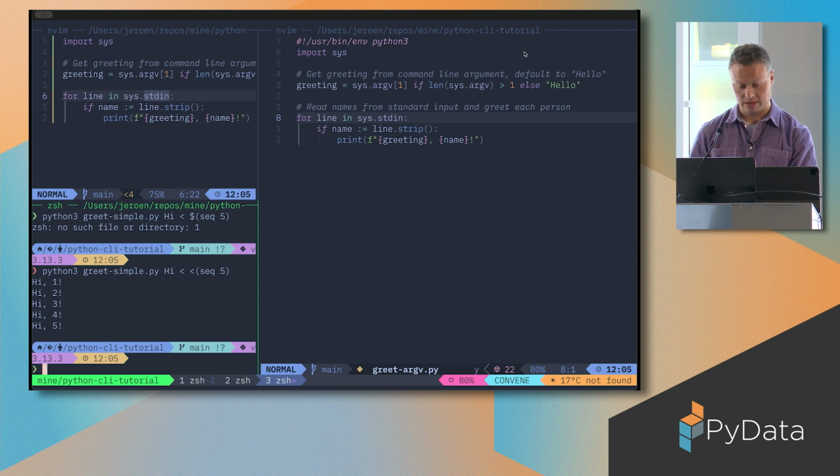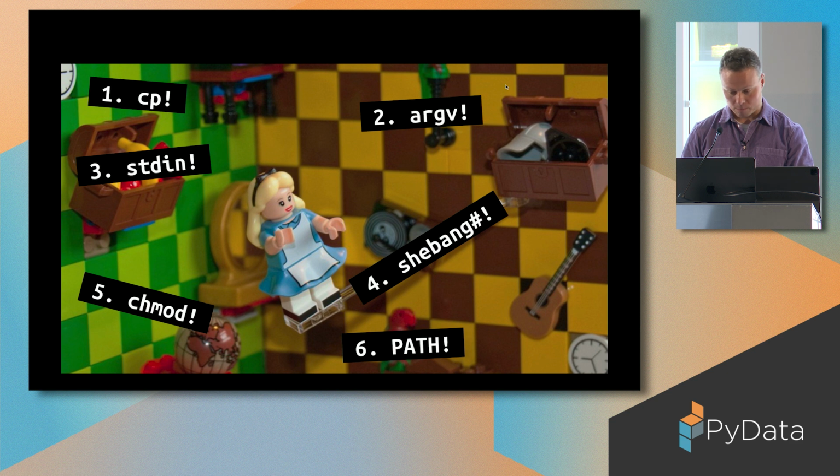Yes, right? So it doesn't matter whether they're lines coming from a local file or some other process outputting something, right? So again, a lot more flexibility now that we make use of the standard input. Fantastic. So that brings us to step number 4.